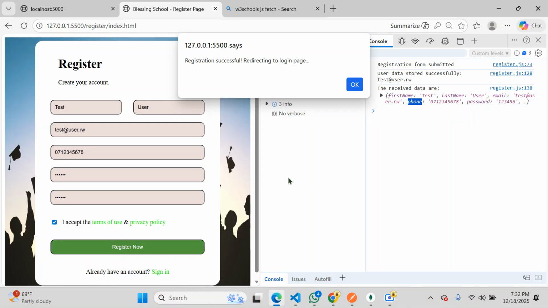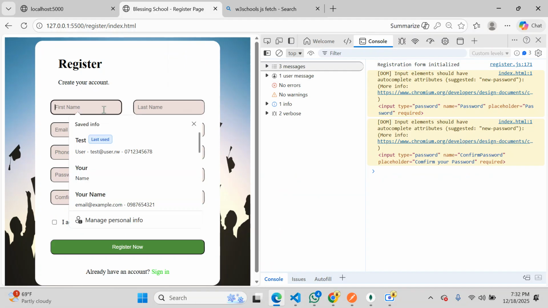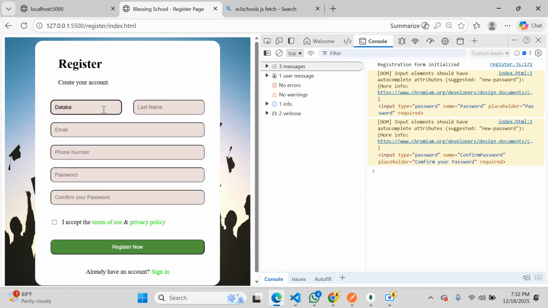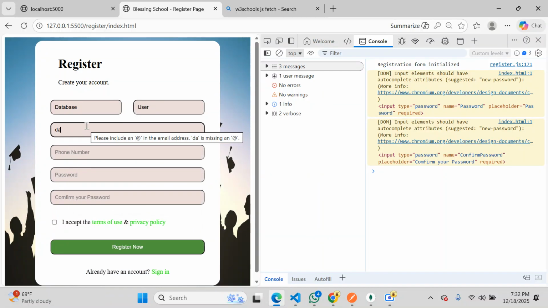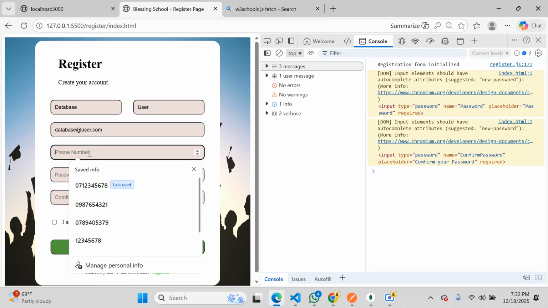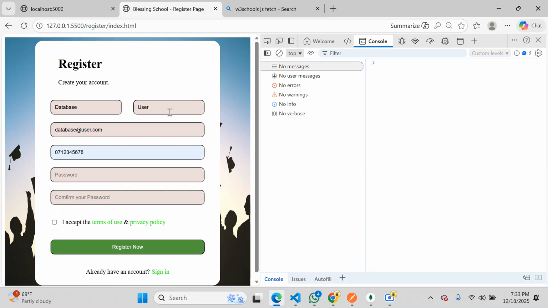So I do here the same thing as I did, I put in this is the database user, like this one, I put in the email, our database simple like this one, at user.com like this one. The phone number I can use this one for now, no problem, because it is not yet going into the database. Once it does, it becomes unique. So also I need to clear here. So the password 1234566 and you can duplicate the password here. Save the terms and conditions.